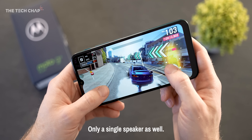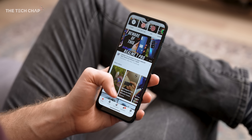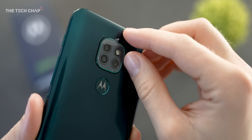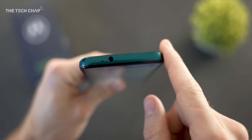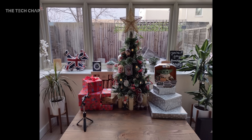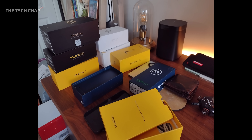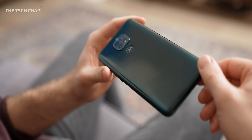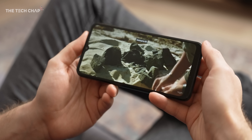The screen is just HD rather than Full HD, so it's not very sharp. It's also got a less powerful Snapdragon 662. On the plus side, it's not quite as big with a 6.5-inch screen, the bezels are nice and thin, the design is certainly eye-catching, and we get a big 5,000mAh battery. The 48-megapixel triple camera setup on the back is also pretty reasonable, but the macro and depth lenses are a bit pointless. The main and ultra-wide cameras perform well in good light, but as is pretty much the case with all the phones here, it does start to struggle in low light. Overall though, if you're after a cheap and cheerful phone, the Moto G9 Play is definitely worth considering.